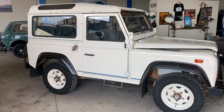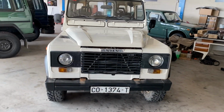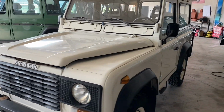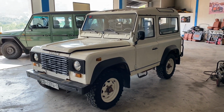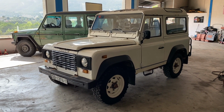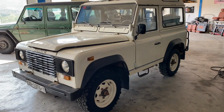This is the vehicle that Santana began building after their official license with Land Rover ended and Land Rover started producing and selling the Defender. The 2500 is sort of Santana's version of a Defender. But although visually similar in a lot of ways, it's mechanically quite different, and even some of the underpinnings are quite different. So I want to walk you around this and show you.